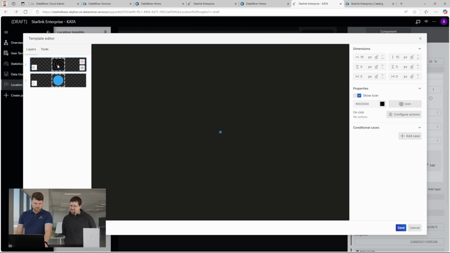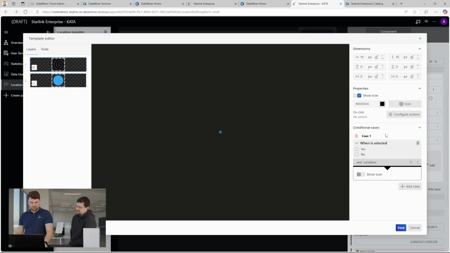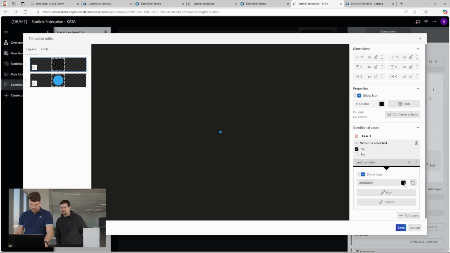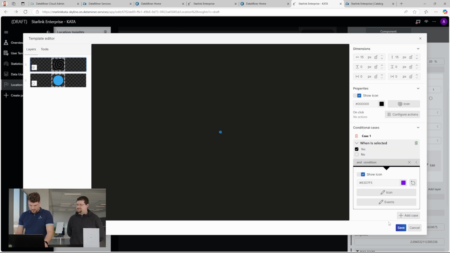So on the spiral, that it's just an icon, we could also add a conditional case. What you can also do is say, for example, if it's selected, what should happen? So we say conditional formatting. If this shape is being selected, we now also want to maybe show a different color. And all right, so just when you click it, it highlights.